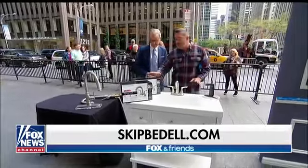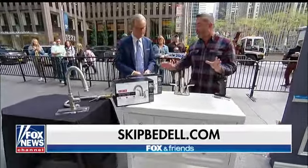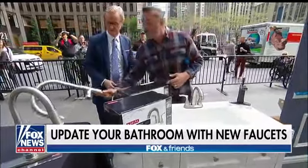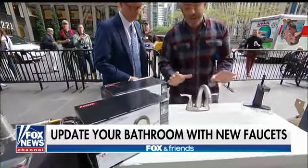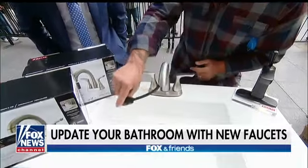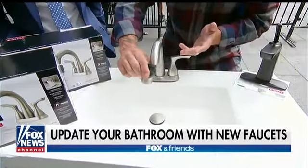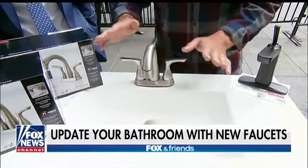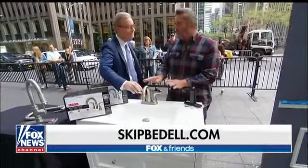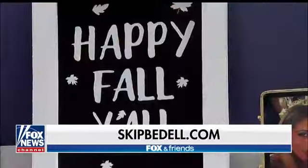Check this out. This is the Delta Broadmoor. Delta's got it figured out for easy, quick connections. You can install this yourself because they have quick-connect hoses — you don't need to call a plumber. This is their Delta Broadmoor faucet. What's great about this — brand new, never seen before — a pull-down spray wand like you have in a kitchen faucet. It makes it easy to keep the sink clean. It has a special SpotShield coating so it resists fingerprints and water spots.